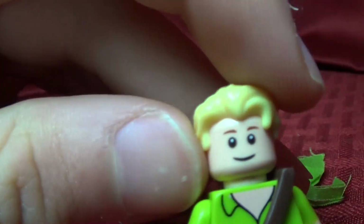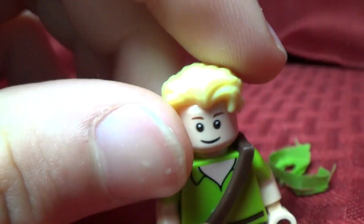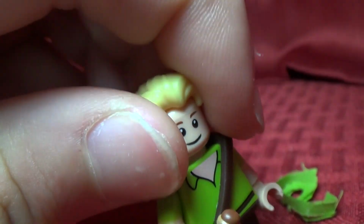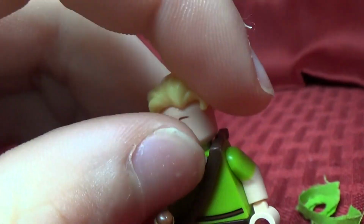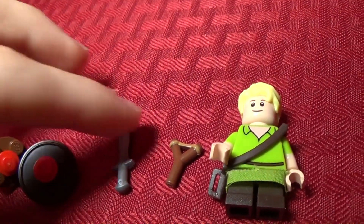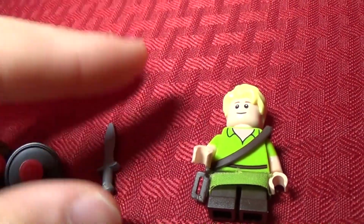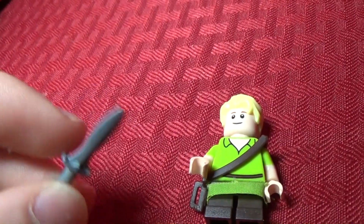You can see right here, the head used is actually from the little kid from Jurassic Park, or Jurassic World, I should say. And this hair is actually from a dog tamer character from the LEGO Minifigures series. Now, there are many potential different accessories you might want to give your Young Link. This one is a slingshot from the Simpsons series. This is the sword Sting from the Hobbit and Lord of the Rings series, and I think it looks a lot like the Kokiri sword.